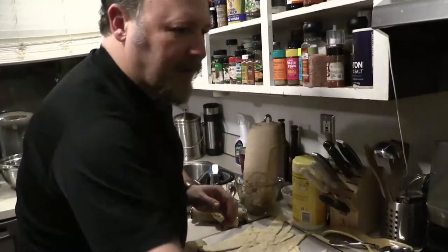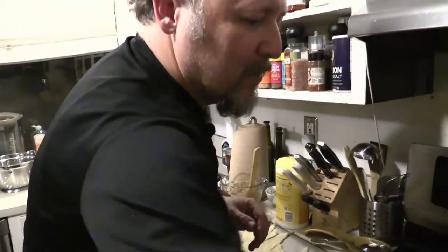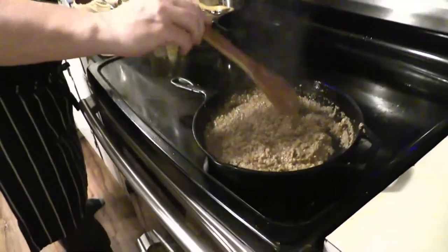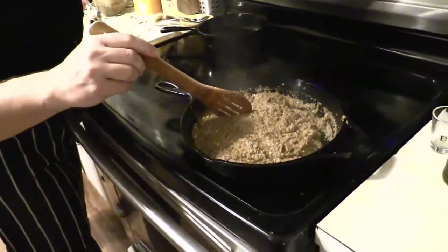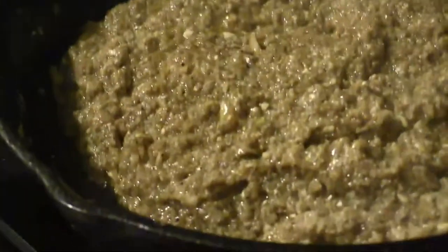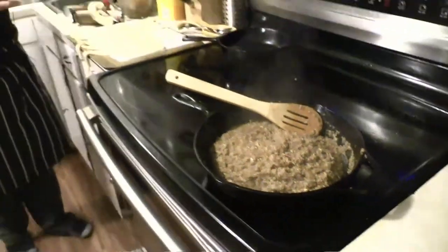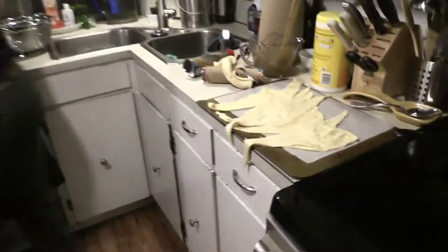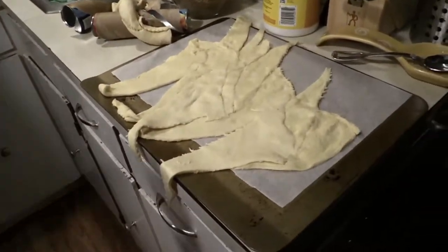Okay, now we've got this. Let's stir that again. Okay, that's starting to look about the consistency that we want. I'm just going to turn this down. Does your oven have a light on it? Well, it used to, but the light doesn't work. So that's okay. The mushrooms can still cook in the dark. Okay. So now I've got the base of this. Great. Now, we make a layer of prosciutto.